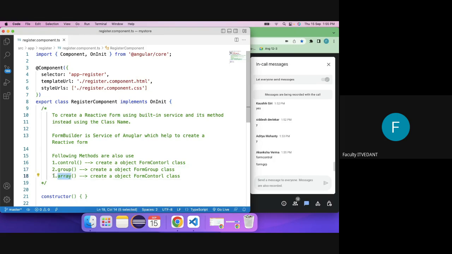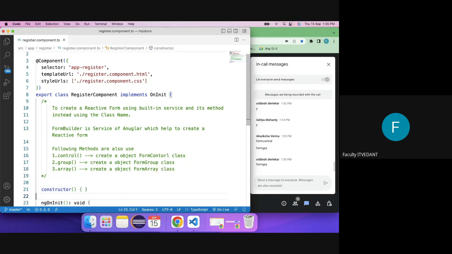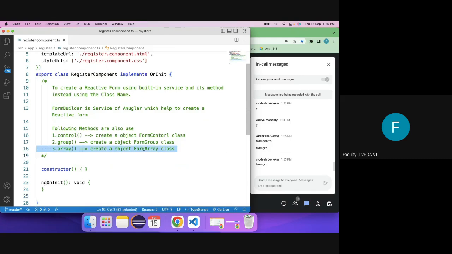Array creates the object of FormArray. I know that we will not use it, but there is one FormArray class also. Which object can we create by using which method? Array method. Have you all understood this explanation which I gave over here? Yes, guys.